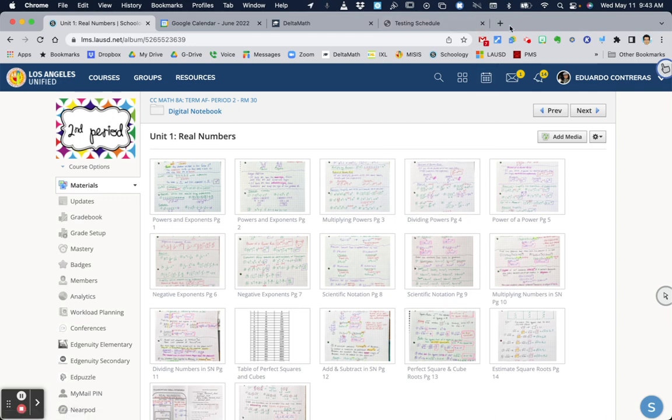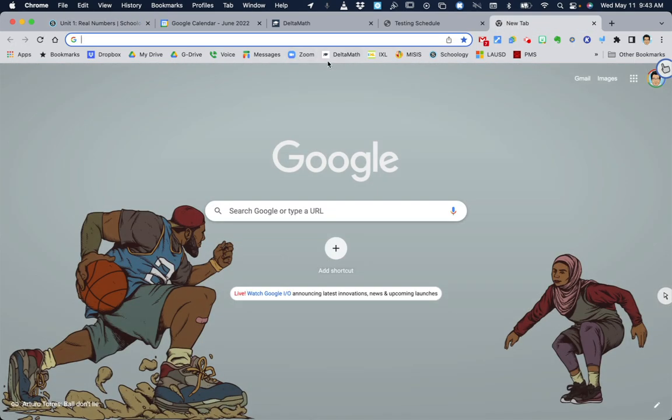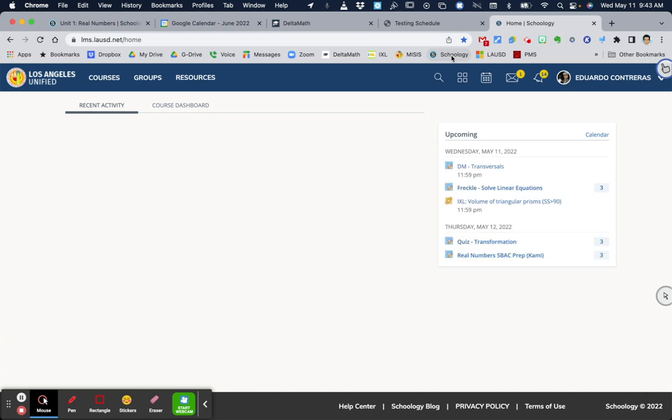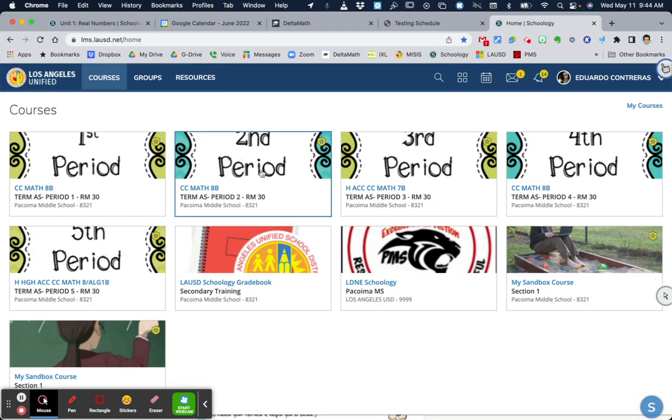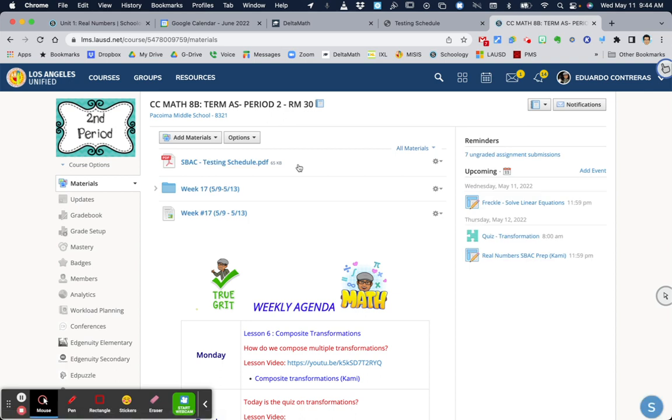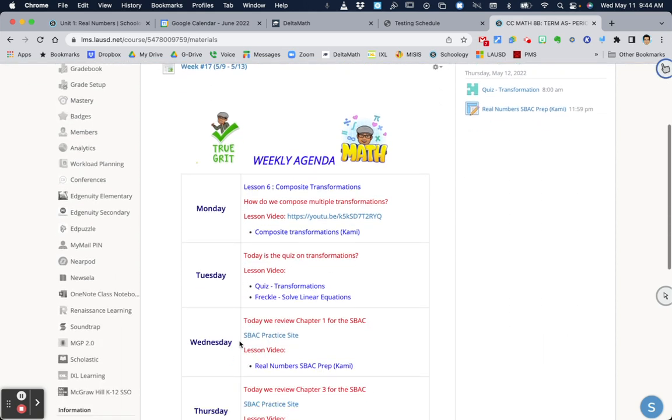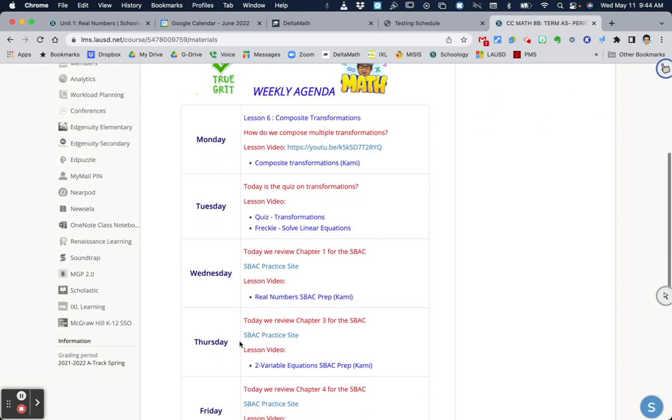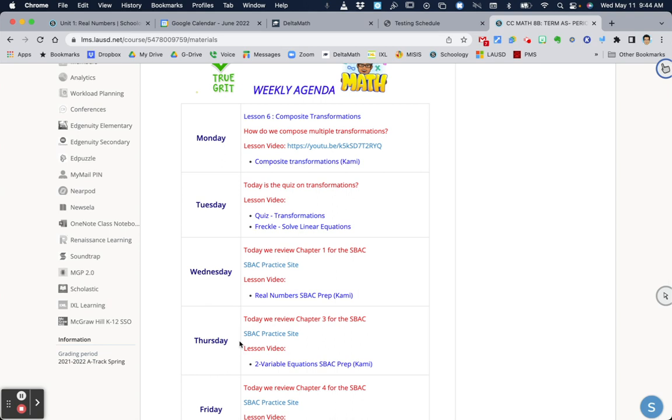I'd like you to open up another tab and then go back to period 2. Go back to period 2 in a new tab. Okay. And so what we're going to do is go into the Smarter Balanced practice test or practice site. Have you guys done this in other classes, maybe English? Have you gone to the practice site for SBAC? Okay. So, good for you. So we're going to practice.